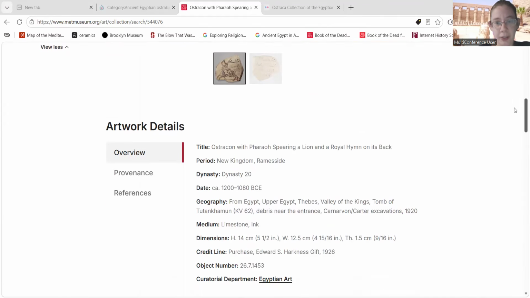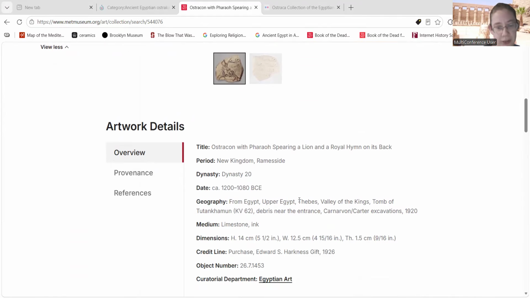Because this is one where it looks like, or it was from the Carnarvon and Carter excavations in 1920, Thebes in the Valley of the Kings, and then it was given to the museum.